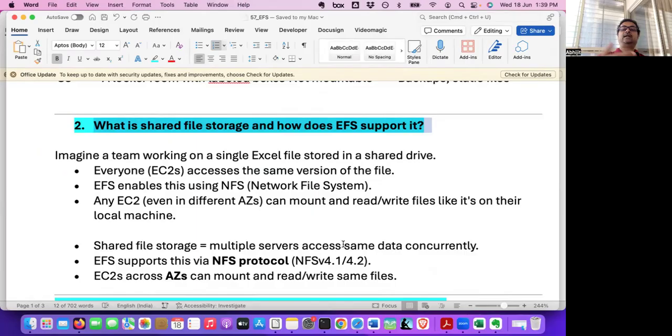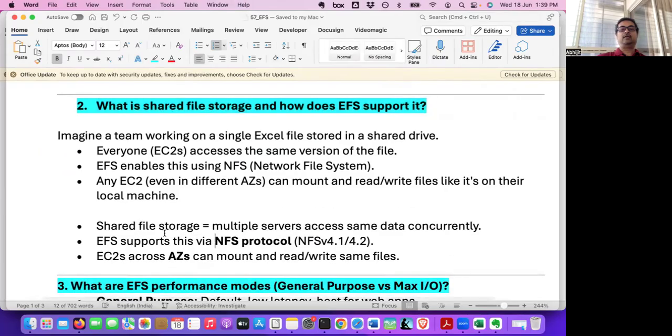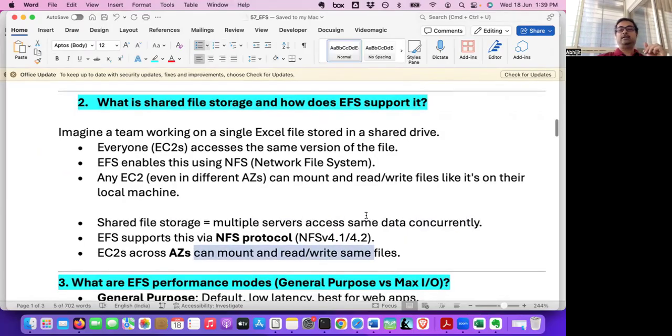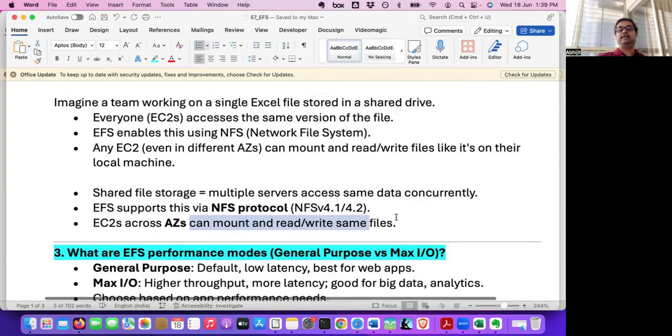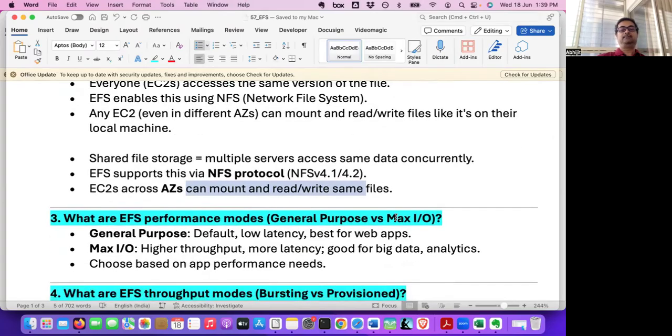The file system gets mounted through the NFS protocol. So with shared file storage, multiple servers access the same data concurrently. EC2s across availability zones can mount and read-write the same files. Even if they are in different availability zones, they will be able to mount it and read and write the same file.